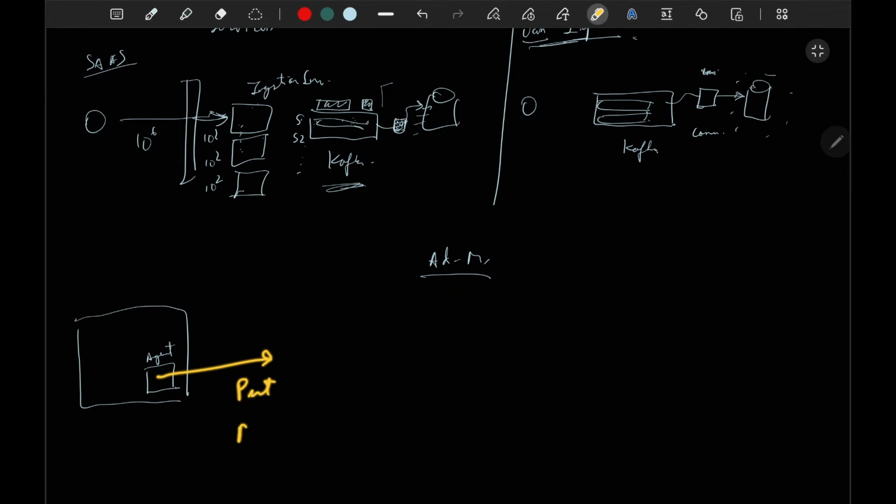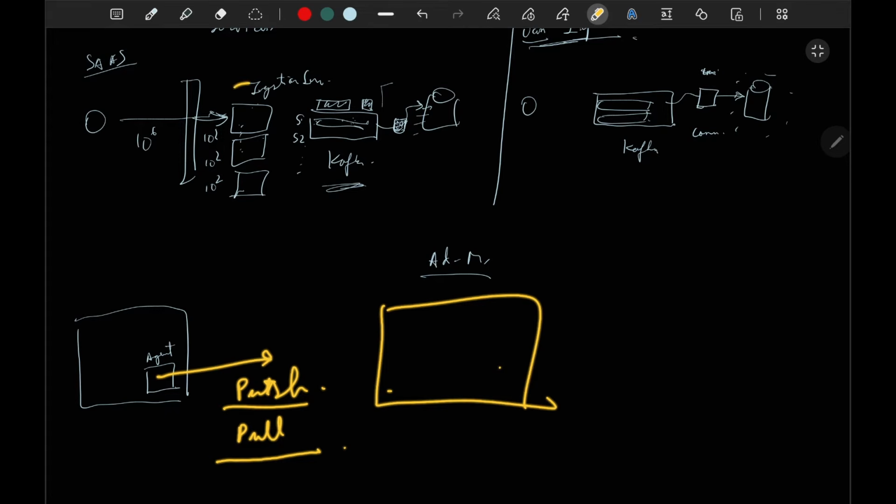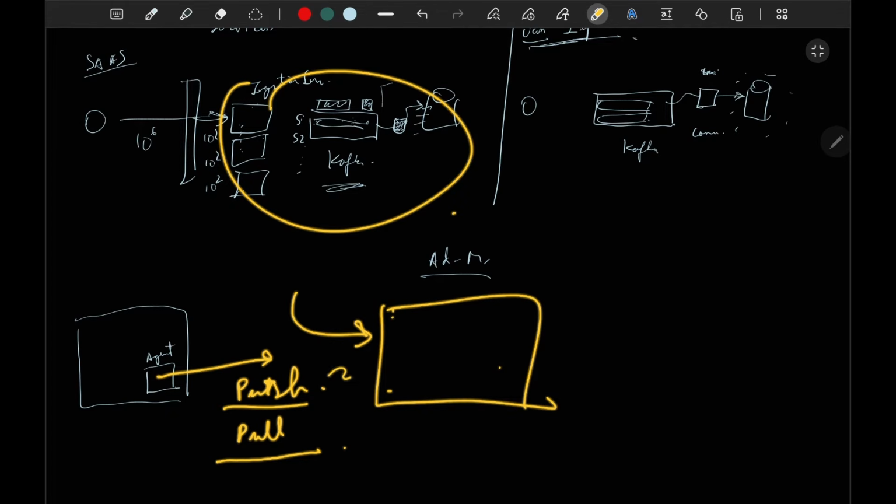A lot of things this will be able to do is, this introduces the concept of a push-based mechanism or a pull-based mechanism. Sorry, it looks like push, but is it a push or a pull? Now, think of this entire thing as our black box. With respect to it, if anything is coming in, this will be a push, and if it reaches out, then it will be a pull.